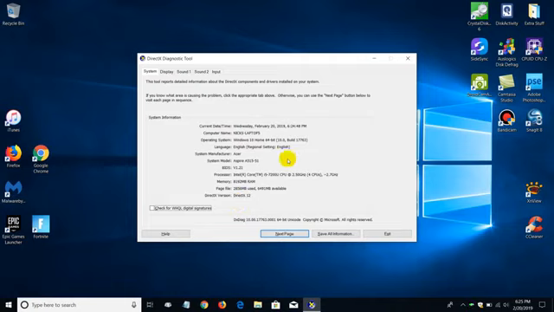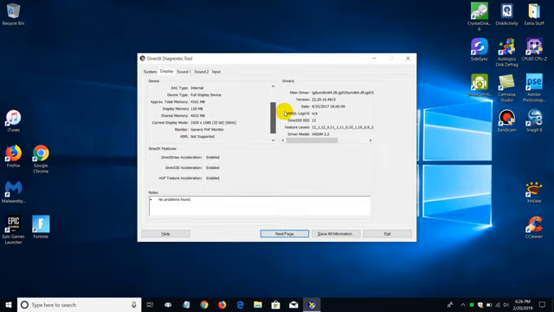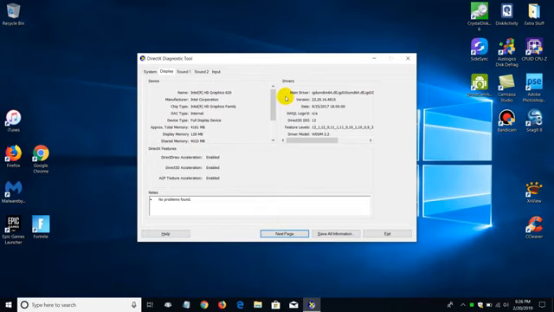And also, if we go ahead and click on next page, it moves to the next tab, which is the display tab, and gives me a lot of good information about my graphics card that I am running. And as you can see, it gives me the ability to determine how much memory it's using and the current display mode, and that's just a few things that it tells me. And over on the right hand side, it gives me the main driver, the version number, the date of the driver, and so forth. And I can scroll over here and get the rest of that information if I choose to.